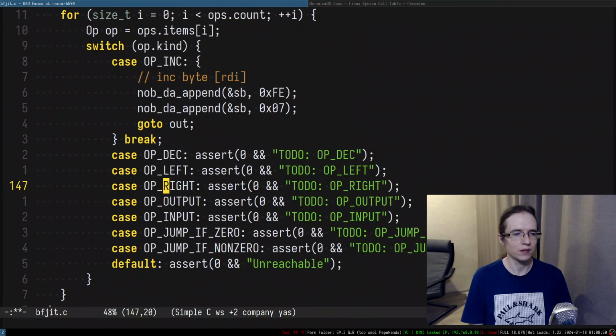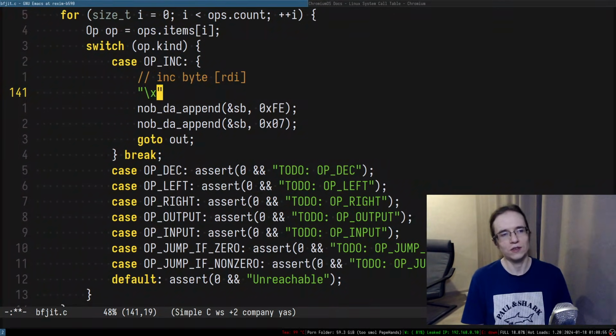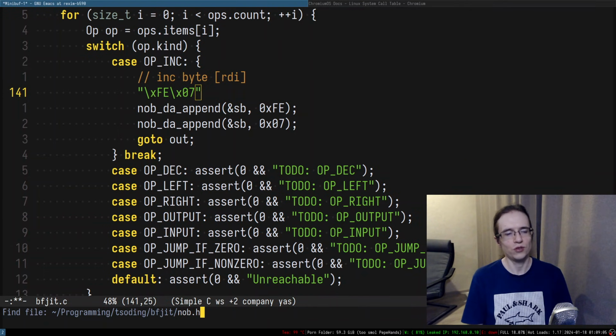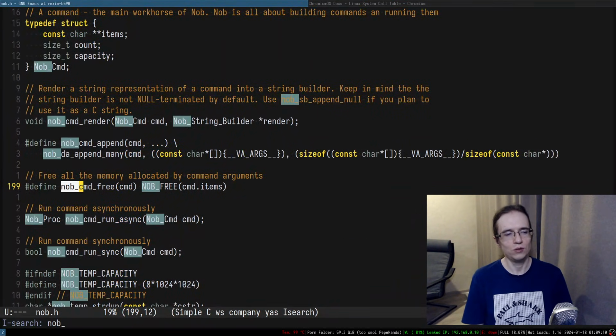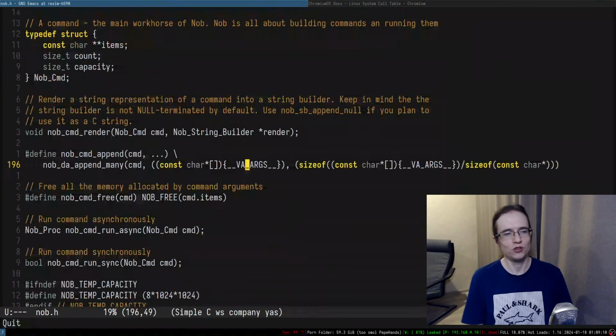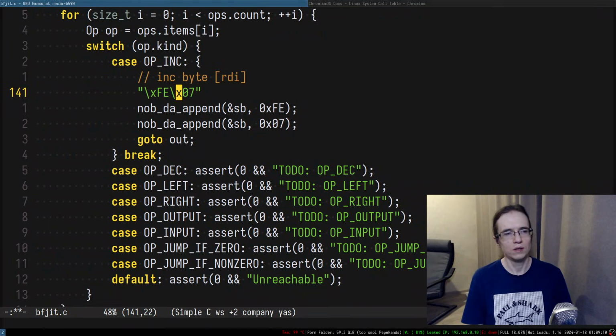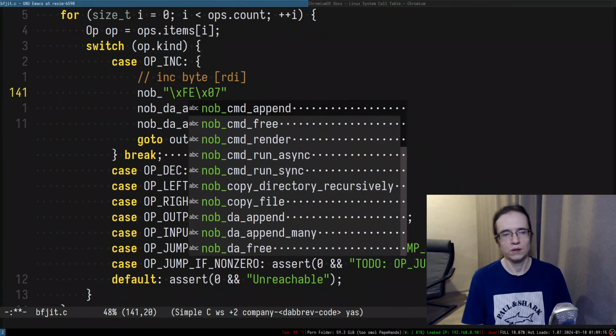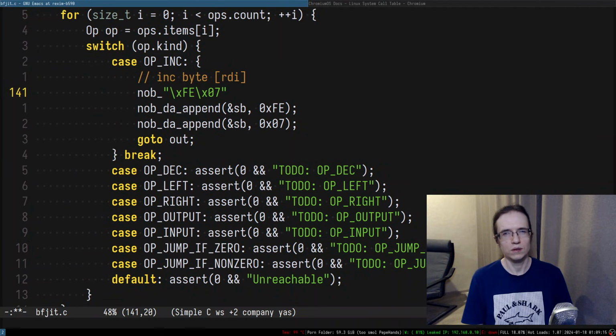Wait a second. Can you do stuff like this in C? Is that something you can do in C? Because I know that I can do sb append. SB append.